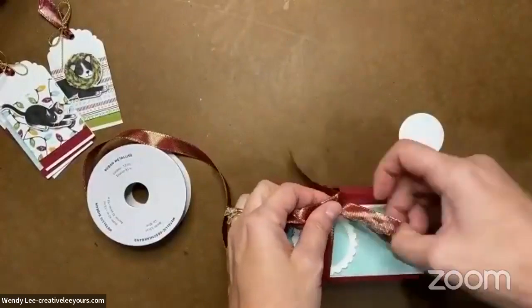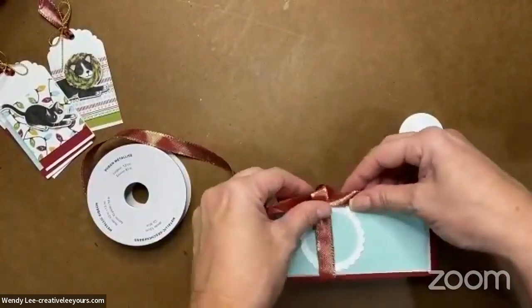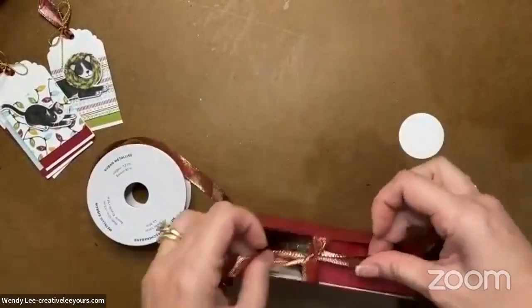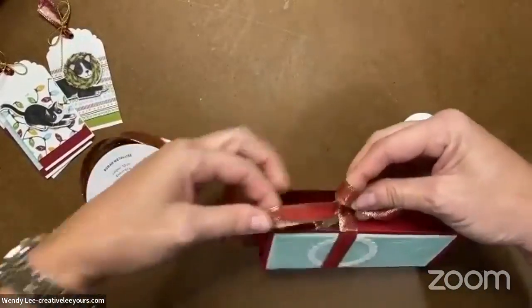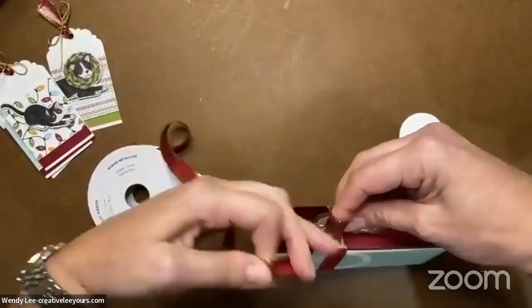And I'm gonna tie a nice big bow. I think I'm going way over 19 inches, but I don't care. I want a nice, nice big bow. So let's see if I can make my loops here with it connected.